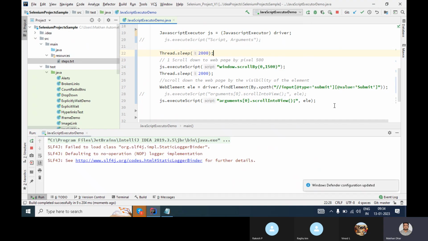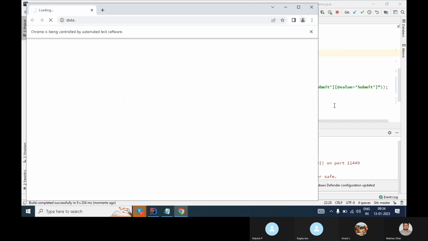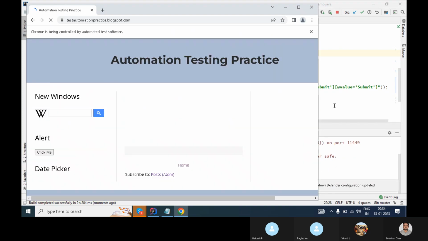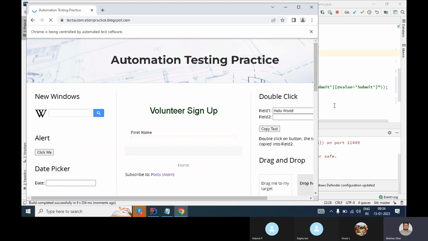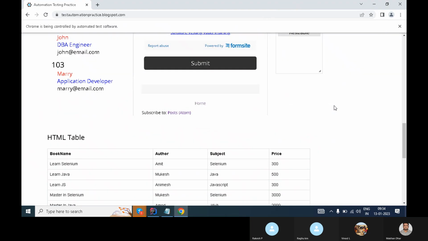Basically, what will it do? It will not perform any click action. Can anybody tell me why?